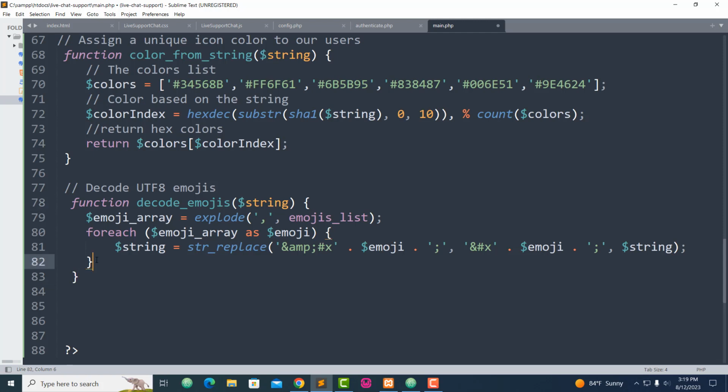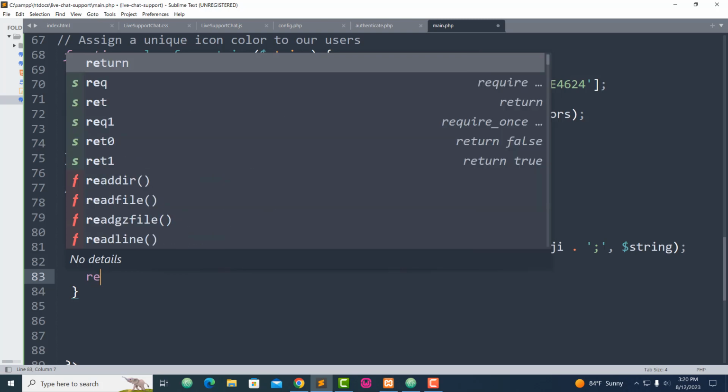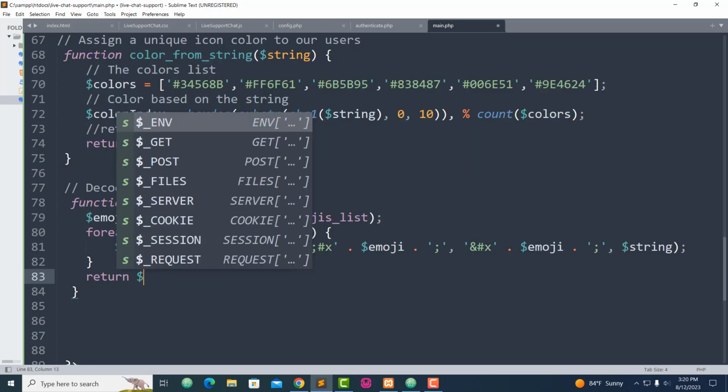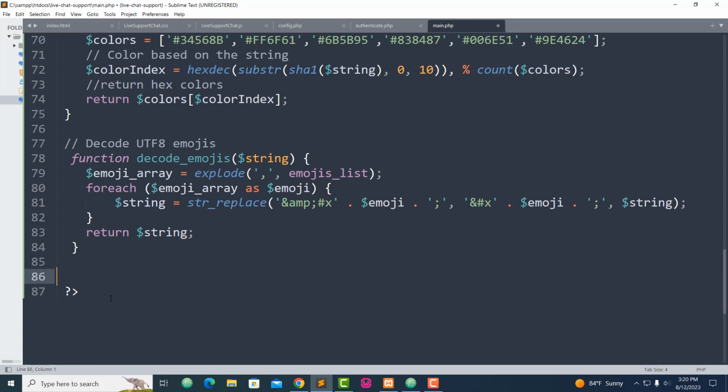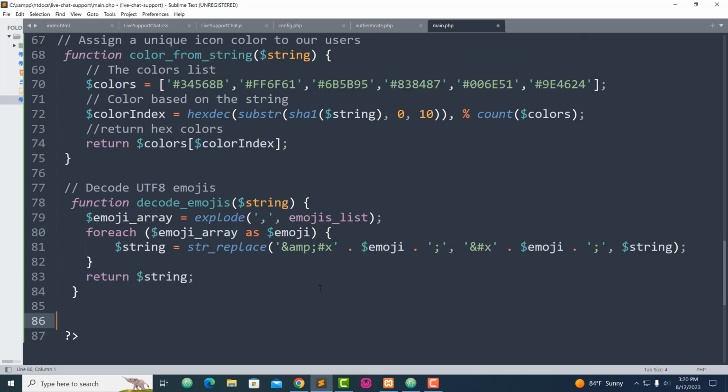What I want you to do, go here. Okay, is the opening, is the closing, and then go after the for each loop right here. Is the opening for the each loop, is the closing for the each loop. Go to the next line, and we have to return string like this, and then this part is done, guys. Yeah, okay, and this is why we create. And then don't forget to go to file, save all.